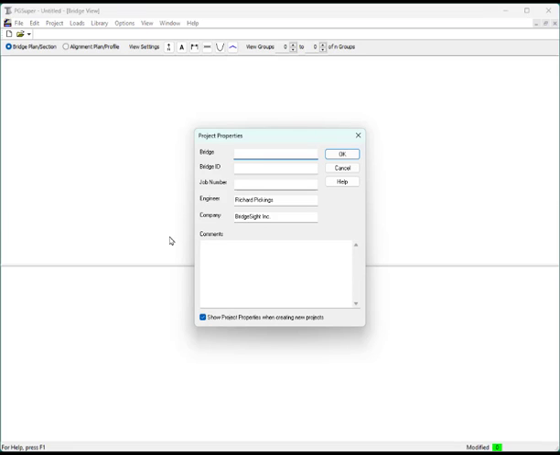This will bring up a dialog that wants us to type in project properties. I'm going to say Red Mud for the project. There's other information you can type in here. As you can see, the name and company have already been typed in. And all these properties get echoed in reports.